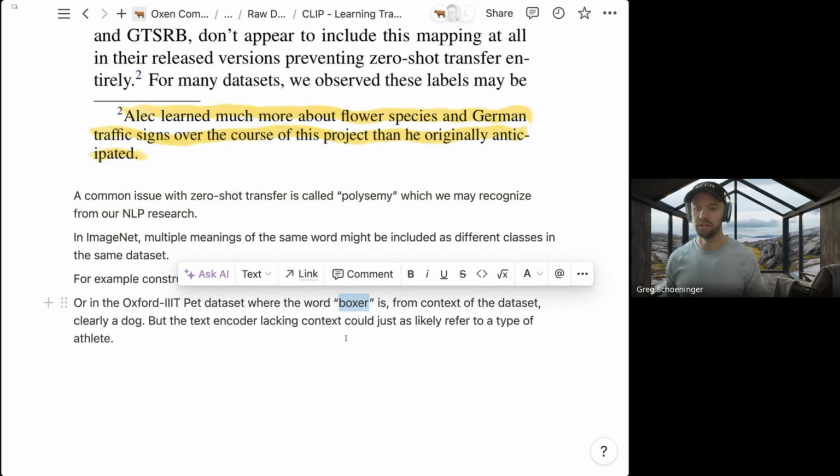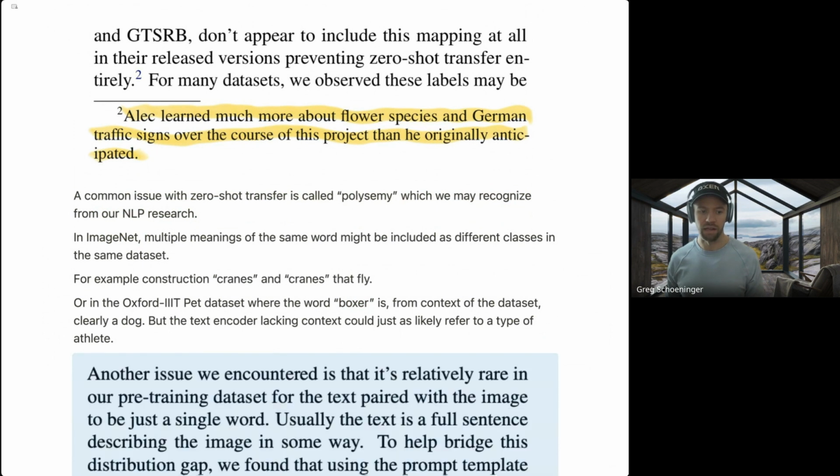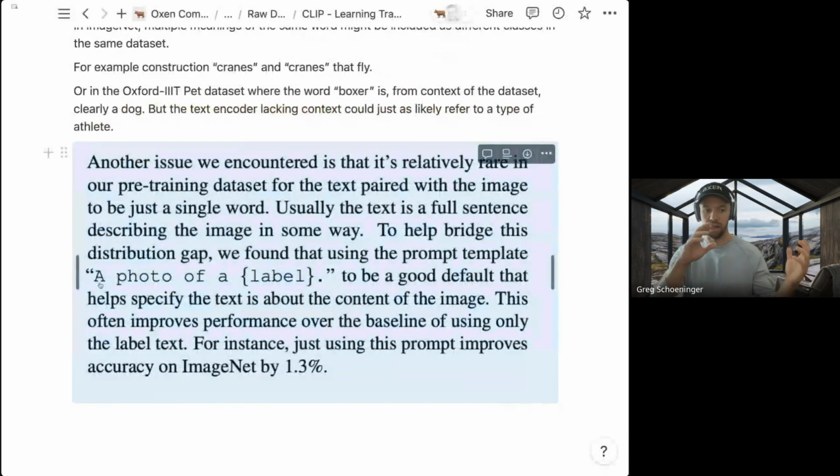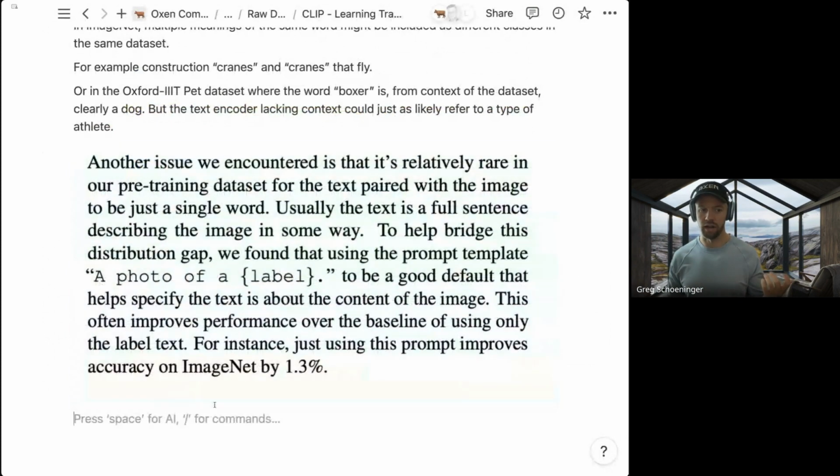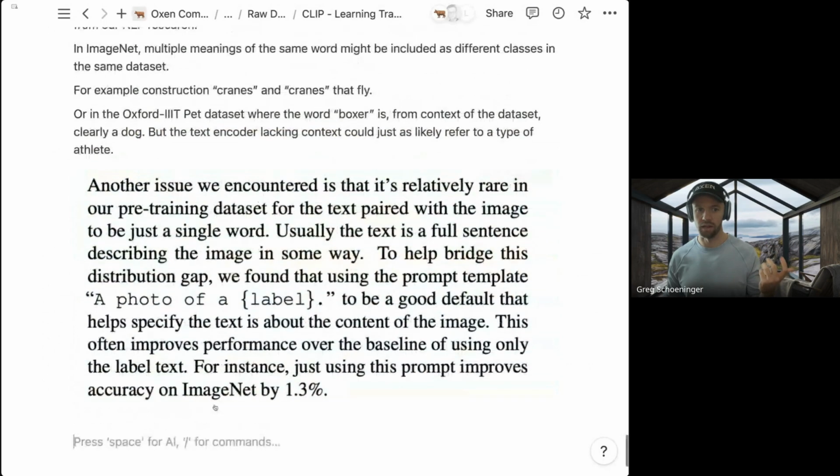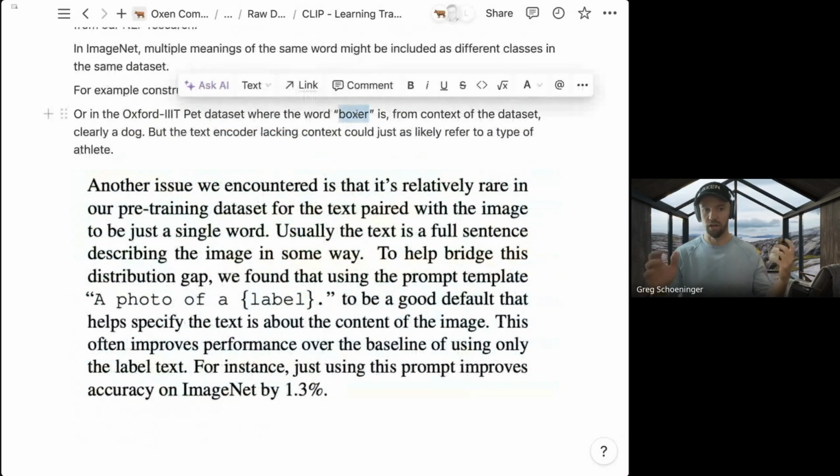So if you just do the technique they were talking about before of embedding a phrase like "a photo of a X," the text encoder has a difficult job disambiguating between Boxer, the athlete, and Boxer, the dog.